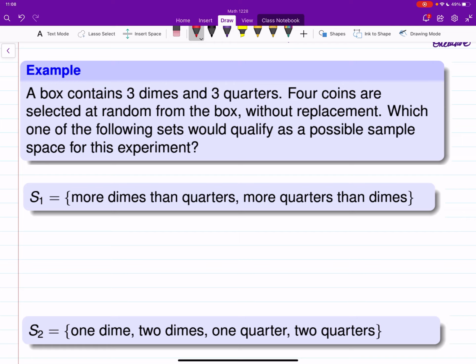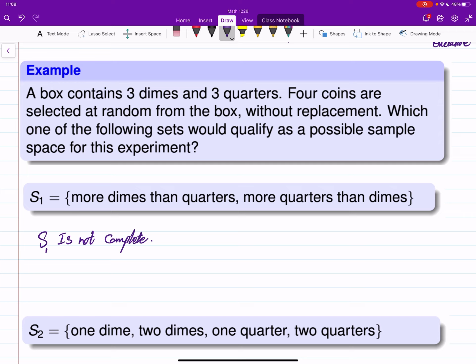More dimes than quarters, more quarters than dimes. Well, here you have to note that we have 3 dimes, 3 quarters, and we are choosing 4. So there's a possibility that we have 2 dimes and 2 quarters as outcome, and that is not included here. So S1 is not complete, but its elements are exclusive, so their intersection is empty.